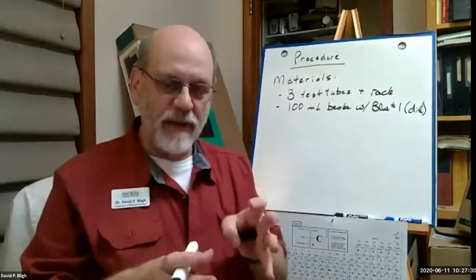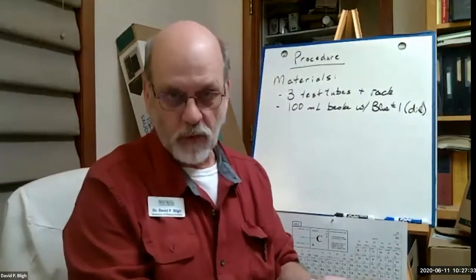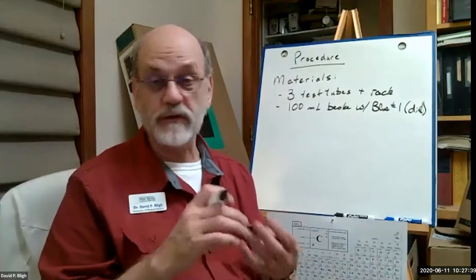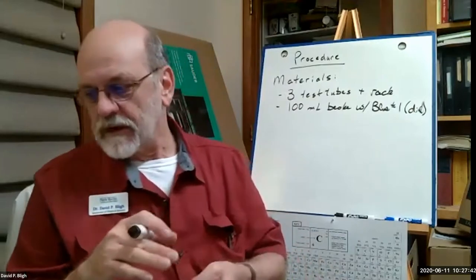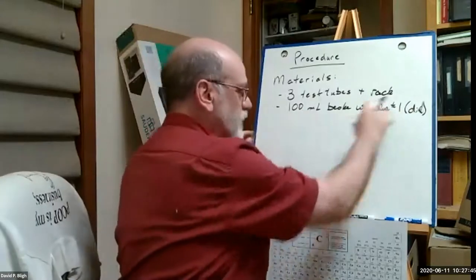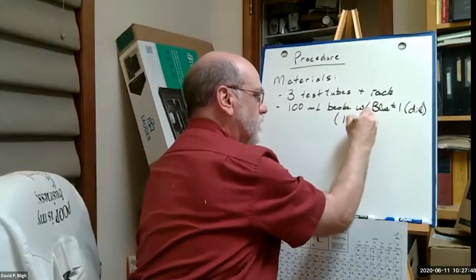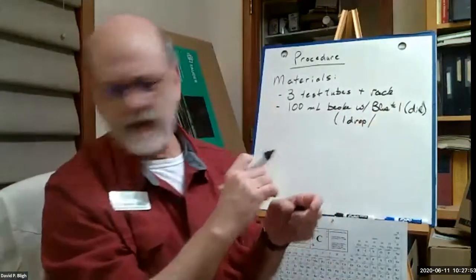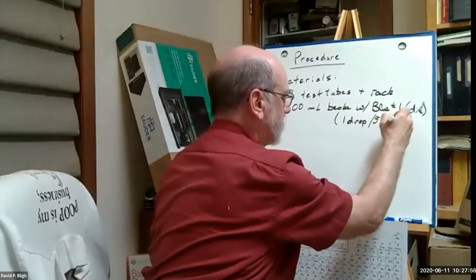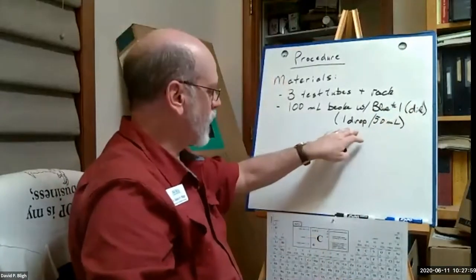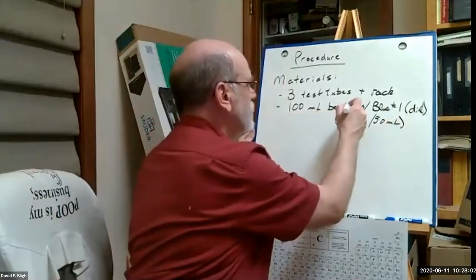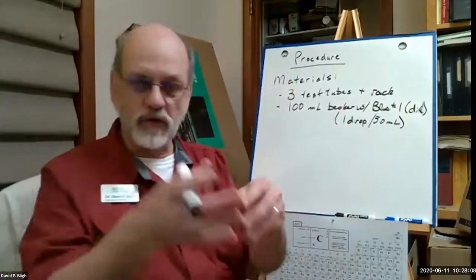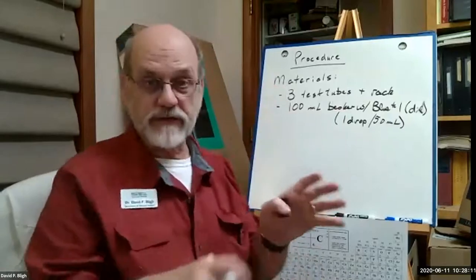If we were actually in the lab, that material would already be diluted for you. The stock solution of blue dye is extremely concentrated, too concentrated to do the experiment. So we have the diluted dye, and we actually take 1 drop of the stock blue number 1 and dilute it to 50 milliliters. So that's 1 drop in 50 milliliters in this 100 milliliter beaker. Okay, so you need that for your materials. And that's what you'll draw out and dispense into your test tubes.